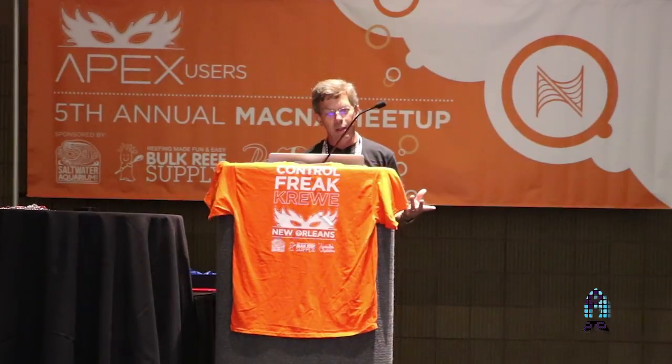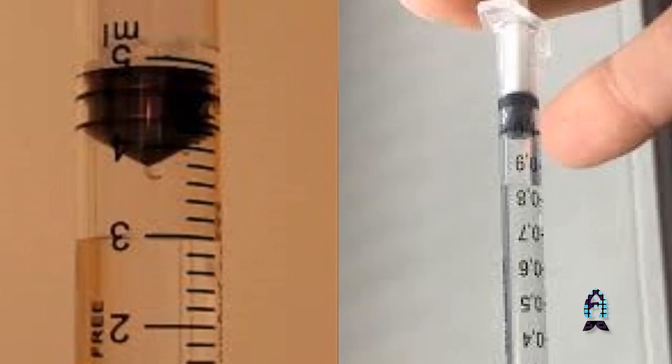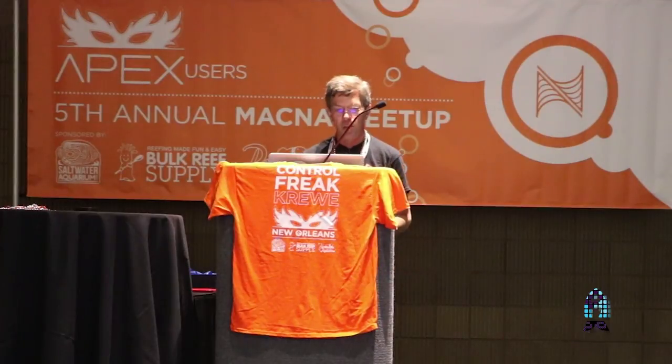Well, what he didn't get is that the conical black shape at the bottom of the plunger matches the conical shape at the bottom of the syringe. What he's supposed to do is start with the syringe plunger all the way pushed down, of course, and then pull it to where the bottom edge of the black plunger is lined up with the 3 milliliter mark. So he's actually taking more like 3.2 milliliters there. It's like, no wonder your magnesium results are coming in higher.